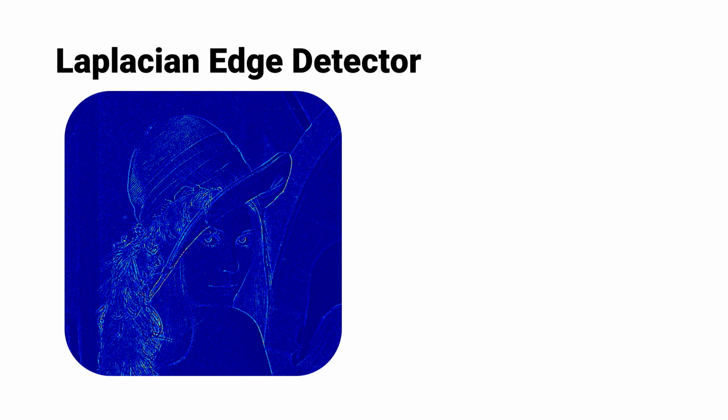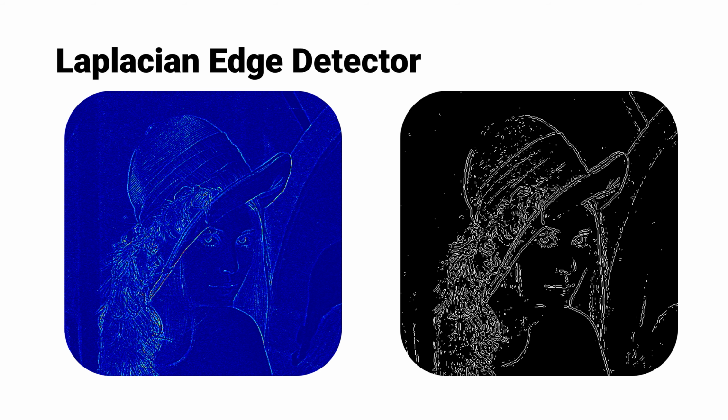So if you apply the Laplacian edge operator, this is what it looks like, and you threshold it to find zero crossings. This is what you would see. It's pretty good. And if you remember from the Canny edge detection lecture, it's almost similar to that without actually doing any fancy processing. So this is pretty cool.